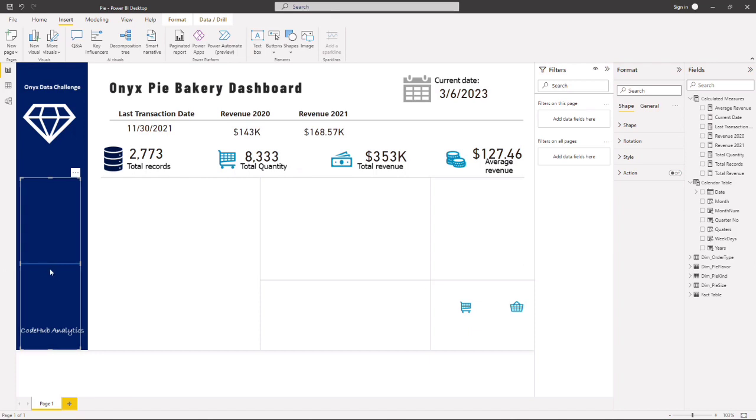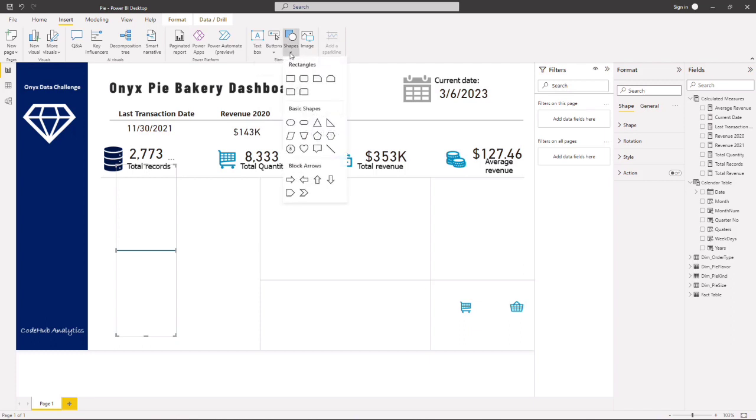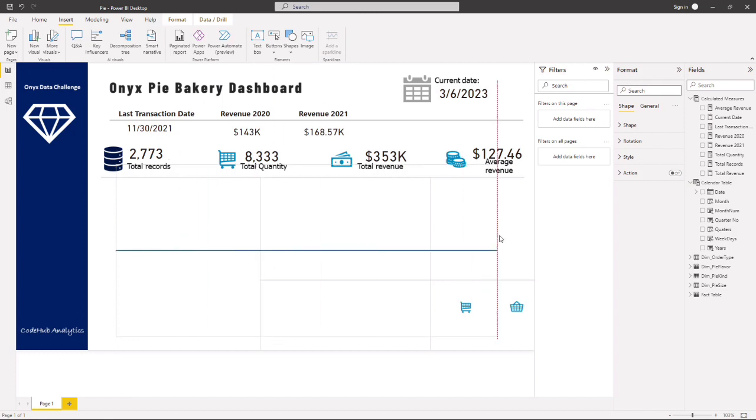Then format the line, give it the color you want, and then you can drag it. If you want it this long, you drag it this way. Try to also do this on your own.